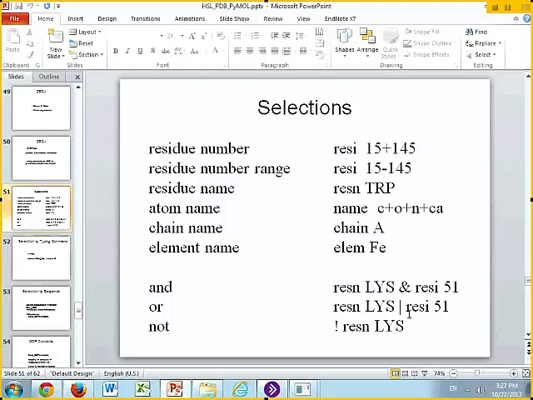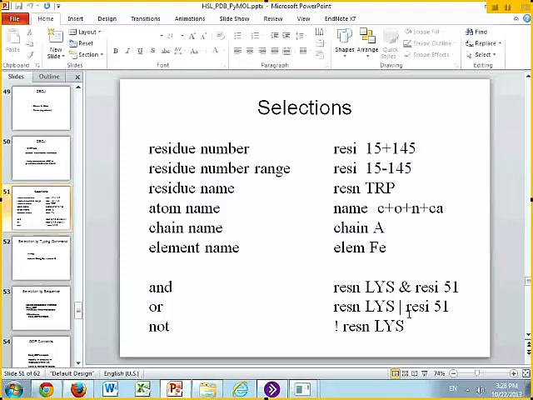So let's go through these complex selections down at the bottom. RESN, residue name lysine. So that's going to be all residues named lysine. If you have an AND there, either the ampersand or AND typed out, and you have residue name lysine and residue number 51, your selection is only going to consist of those residues which are both lysine and numbered 51.